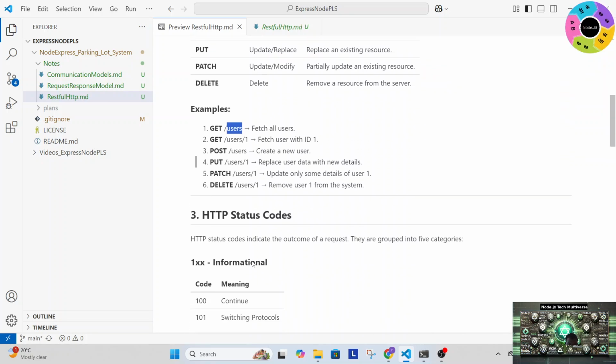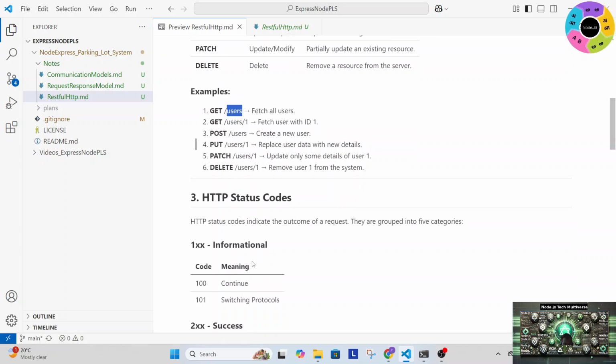Coming to the HTTP status codes, let's suppose we are discussing with each other. It is like an agreement or some discussion happening, but based upon our expressions we can tell that this guy is not interested, this guy doesn't like it, this guy is angry.